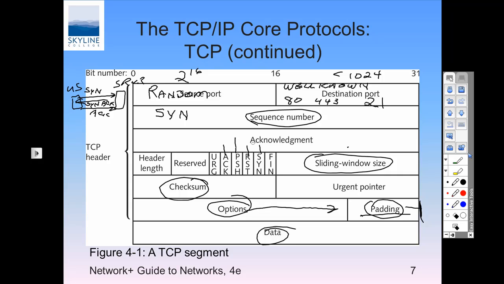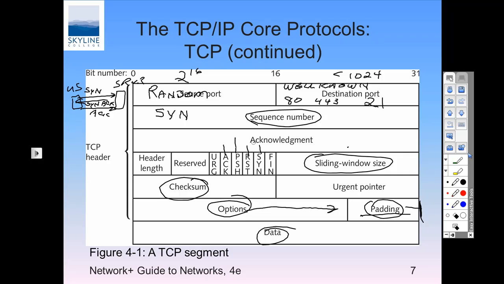This is what makes TCP/IP, they go together, reliable. This is what ensures you get all of the information at this layer. And the big thing, the sequence number and the acknowledgments, and that's what the whole thing's about. Source port, destination port, that's not a big deal, right? That's a port number.